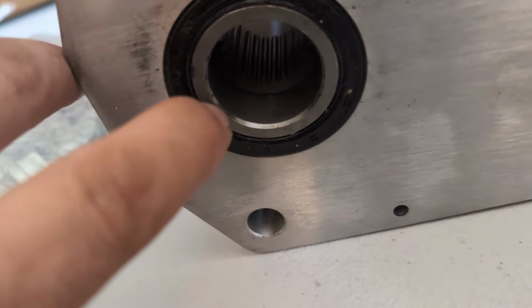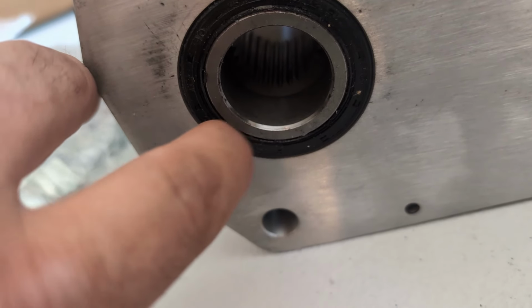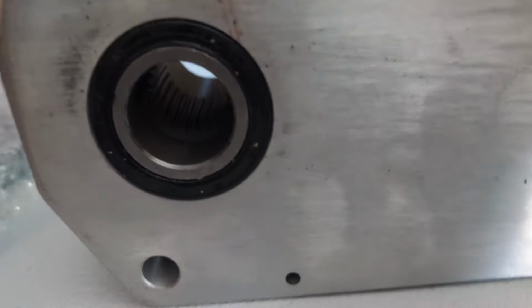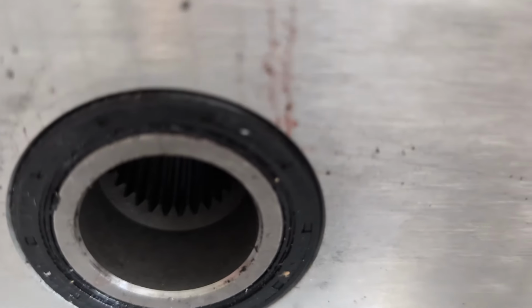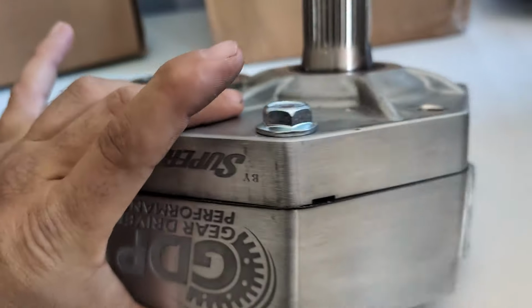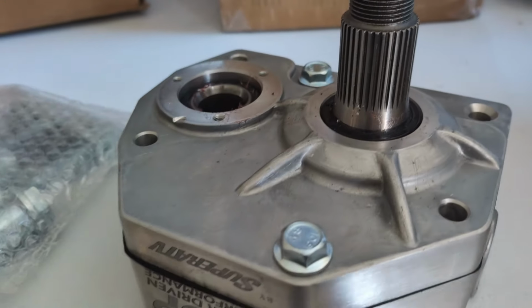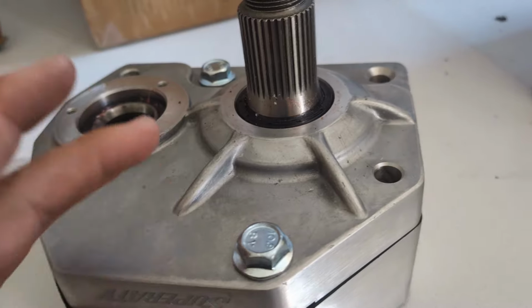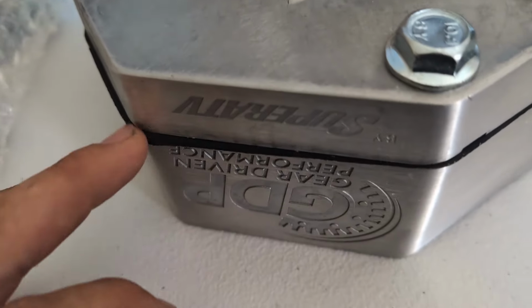But man, that lip right there, that's pretty bad. The seal just doesn't sit deep enough into the portal box. There's nothing you can do about that. It's just designed wrong. It's machined wrong. I've seen that on every single 4- and 6-inch portal Gen 3 I've rebuilt. So yeah, that's not beautiful. Let me go ahead and grab some tools. I'm going to open this box up and we'll see what this gasket looks like from the inside.